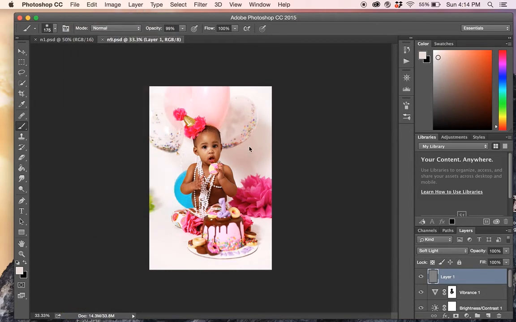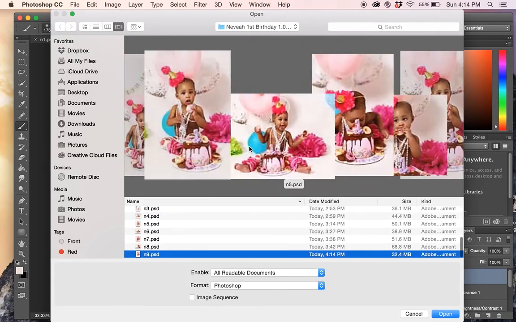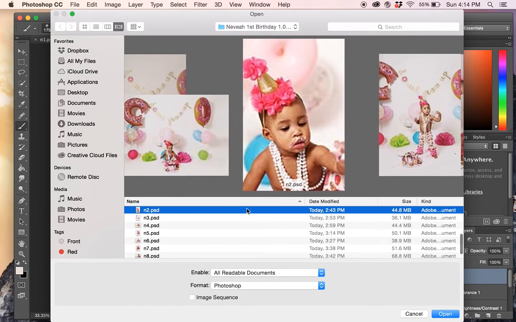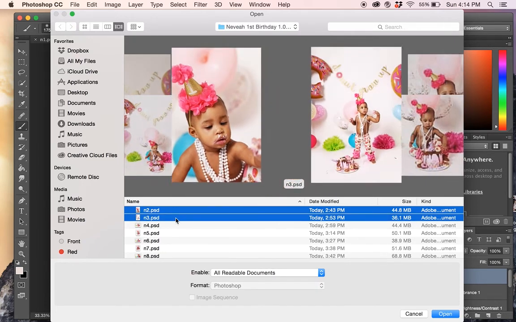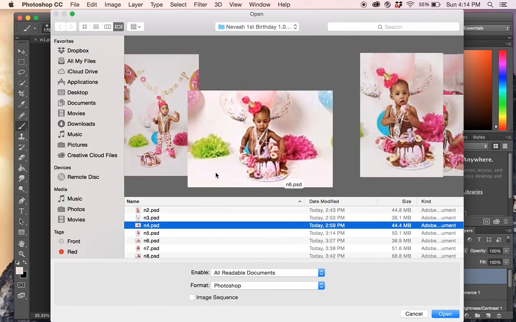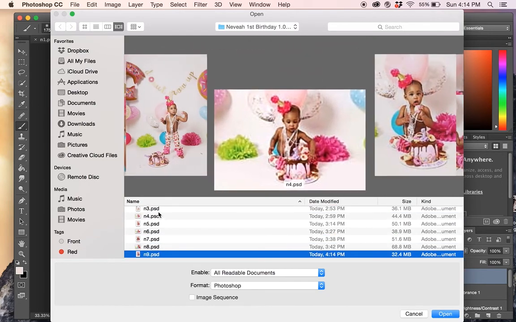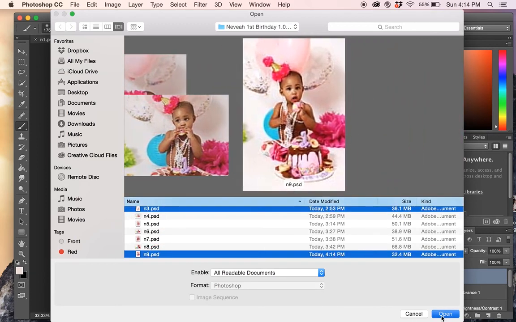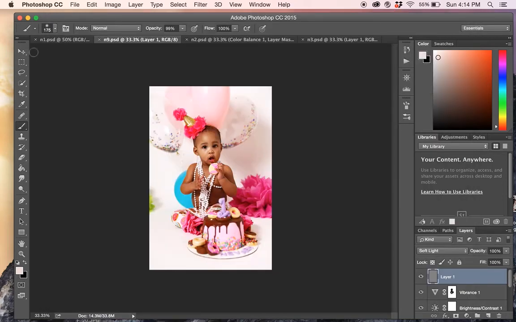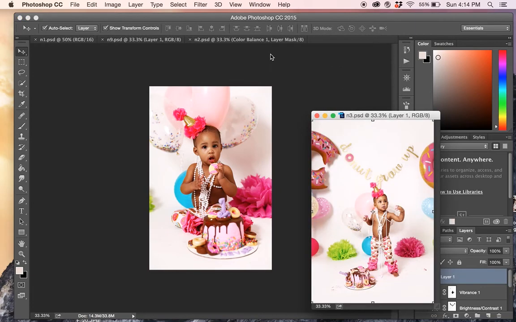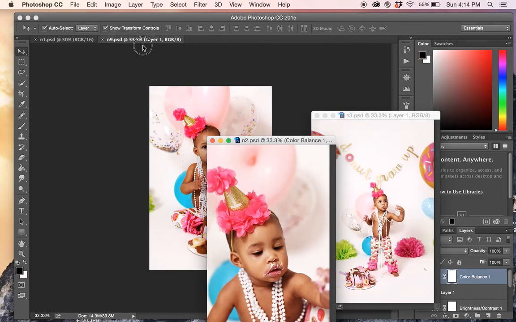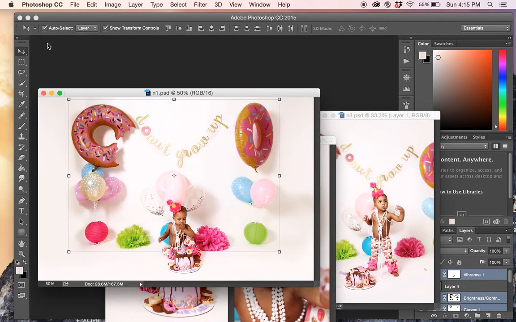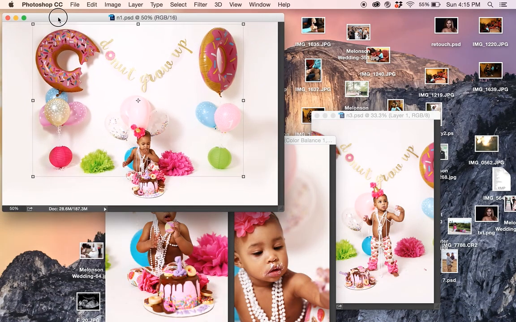So let me open some of the other files from this session that I've already edited. Let's see, let's do 2, 3, and so we're going to open 2, 3, and then the one we just edited, number 9. Because sometimes when you're doing edits, you can get a little off track as far as how you edited one and they don't look like the other one. So just to provide a little bit of consistency. And let me pull these here so you can see them all.